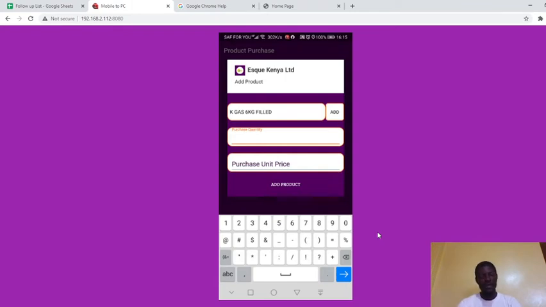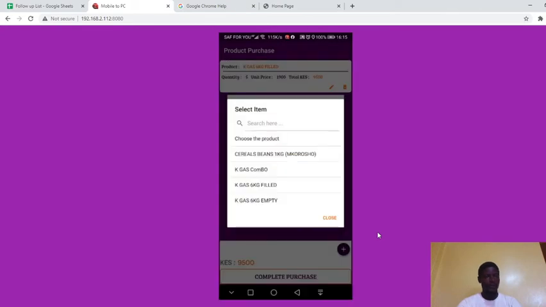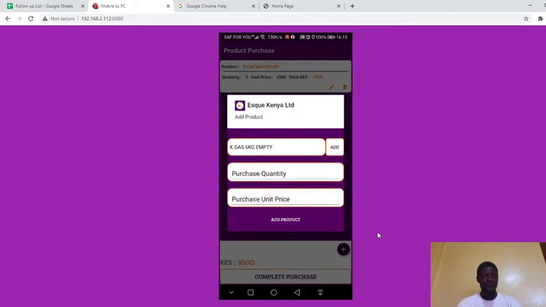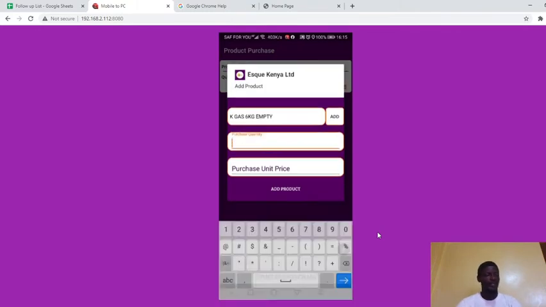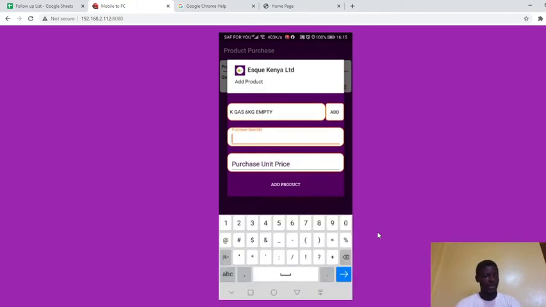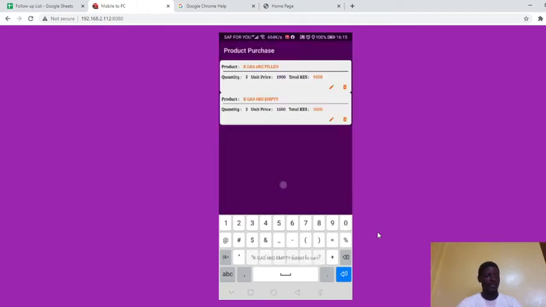If maybe we are buying also 6 kg empty, you just come here, click add. Quantity we are buying 2, we are buying at 1500, then you add.